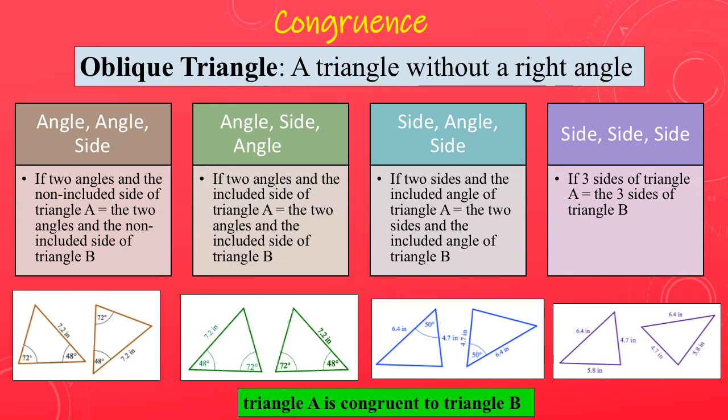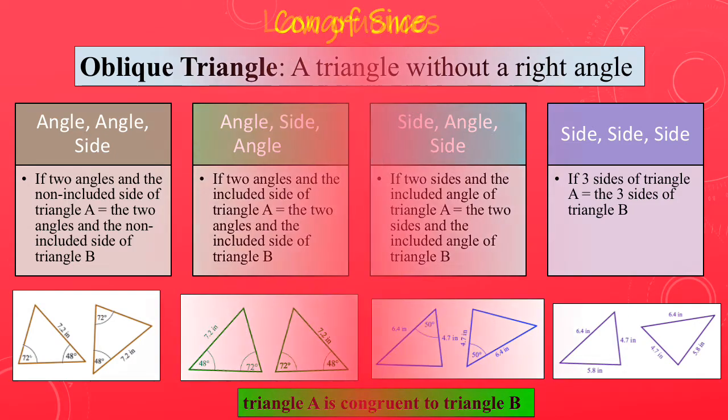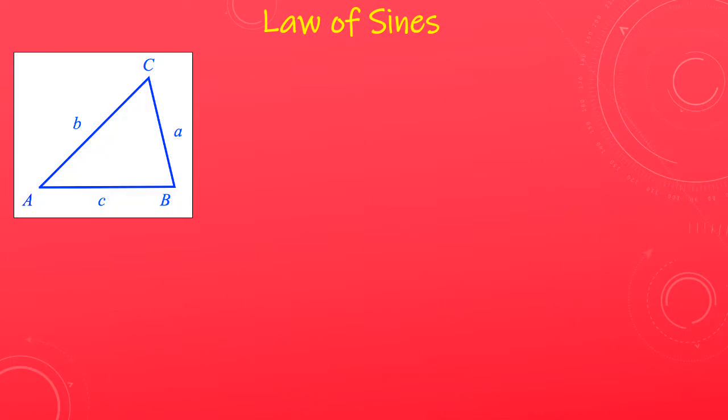We learned to solve right triangles in Unit 3, but in this section we will learn how to solve oblique triangles, triangles that do not have a right angle. As before, we will start with this generalization. All triangles will have 6 pieces of information, 3 angles and 3 sides.